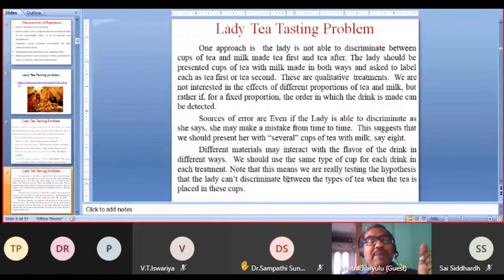I am adding the milk, and the precautions later should not be changed. Because I'm making this one change, the color must be the same. Whatever the sugar quantity that is added, the color must be the same, whether it is the first method or the second method. The sugar level must be the same, and the tea powder that is added must also be the same.